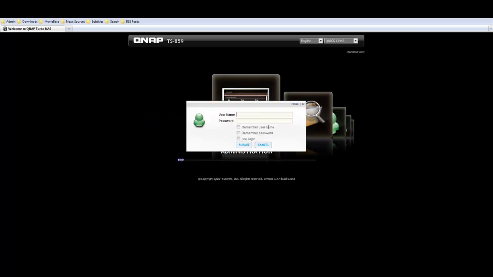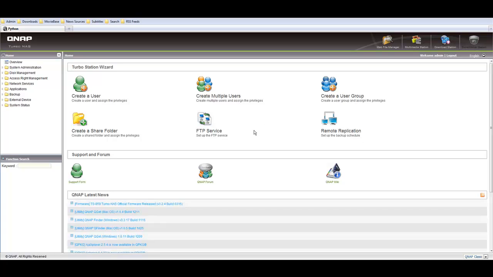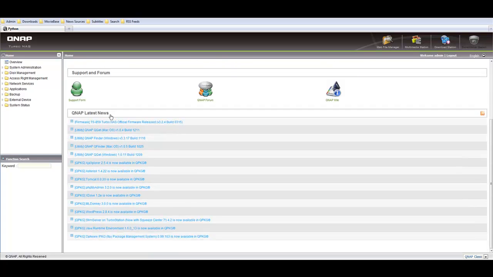Now what we need first is just enter in the console interface and then check out whatever features that we have. You can see right from the start you have quite a few icons lined up, and here below you have the latest news that concerns your unit. There are some new applications or Q packages available that you can install on this NAS, or even the latest firmware.